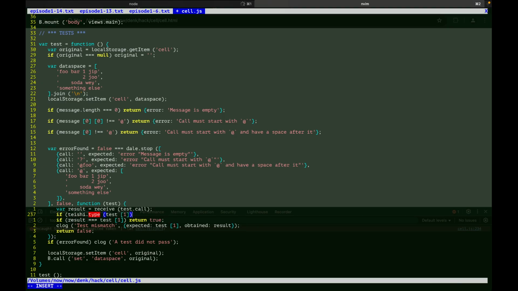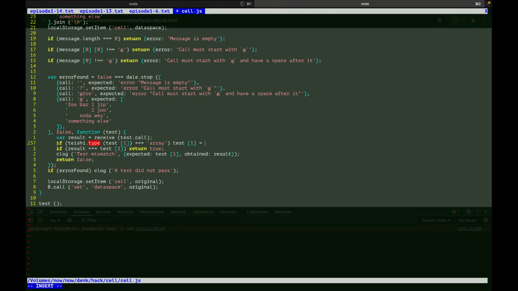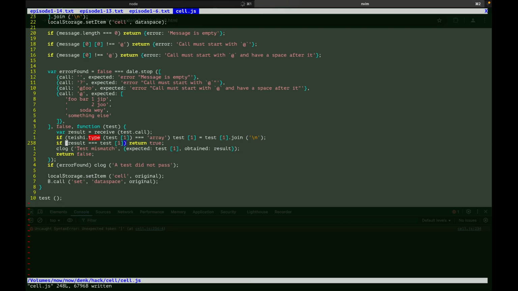Then is an array, test1, and I'm overwriting it, and I don't care. Is joined by new line, so I don't have to be passing that. Small niceties that make life better. That comes from a Rabbit minimalist, so there must be some truth to it.